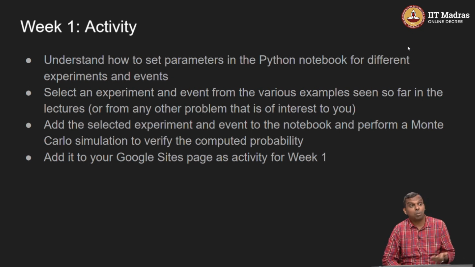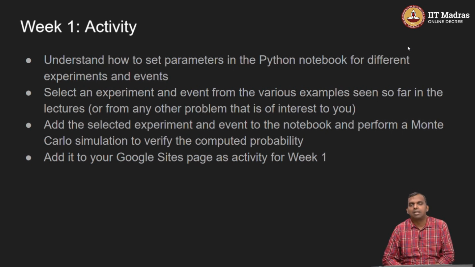You could try to do binomial. You can do so many things, right? So whatever you choose, you can try to do. And you modify the Monte Carlo to repeat the same thing. So you compute a probability of that event by theory, print that value and then repeat that same experiment in Monte Carlo and verify by simulation whether the probability value matches. Okay, do that for any experiment of your choice and take your own version of the notebook, add that in the bottom and then put it out on your Google Sites page.